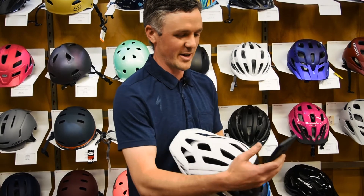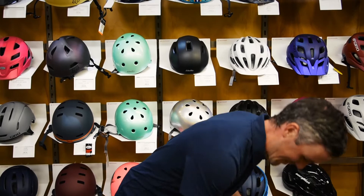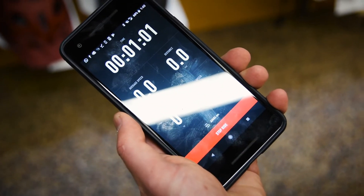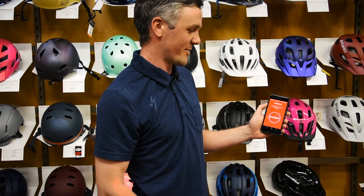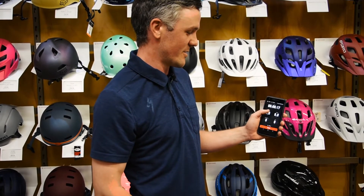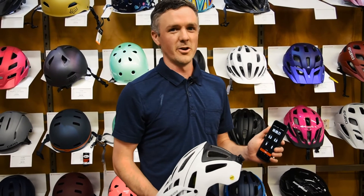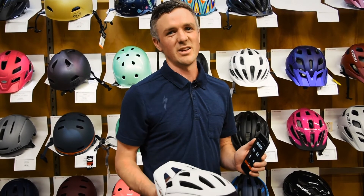I'm now active with my helmet, so I'll give us a little test here. I'll receive a notification on my phone that I've fallen. I have the option to cancel and not send any notifications, so I'll cancel. In the event that you can't actually retrieve your phone, it's going to go through a countdown and then send notifications to up to 10 emergency contacts with my location.